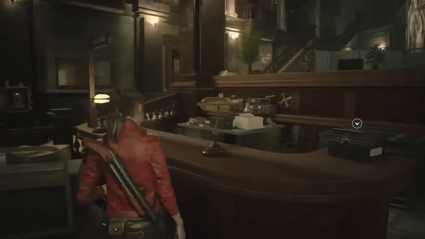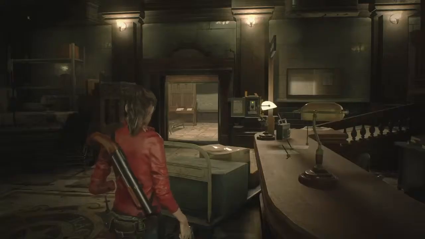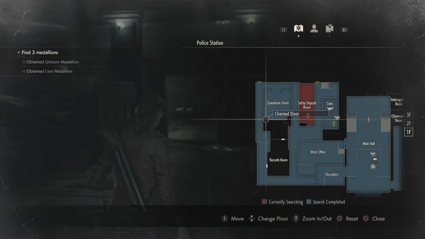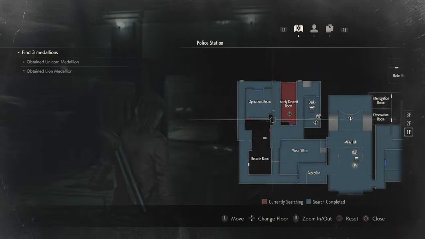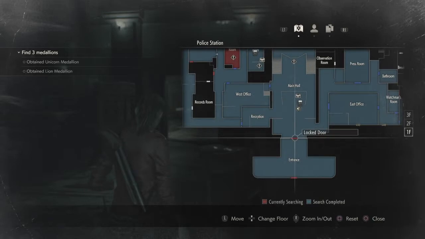Welcome back to Resident Evil 2. I had a look around. Turns out I did miss a door. It's this one right here. Chain door. I thought there'd be like a little chain symbol above them, so I didn't actually think to look at the doors themselves.